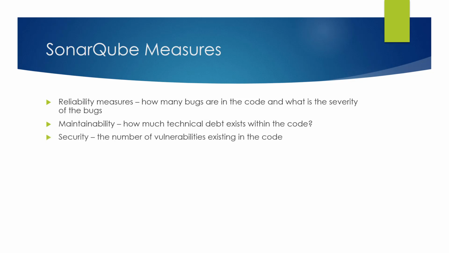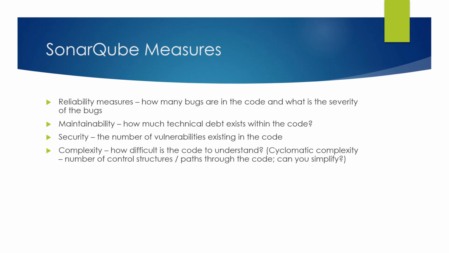Security, it'll talk about the number of vulnerabilities that exist within the code, and those are based on a couple of different standards. And I'll give you a link in the handout section of the course where you can actually go read about reliability, maintainability, security, and all of the measures that we're talking about. There's a definition on the SonarQube website for that.